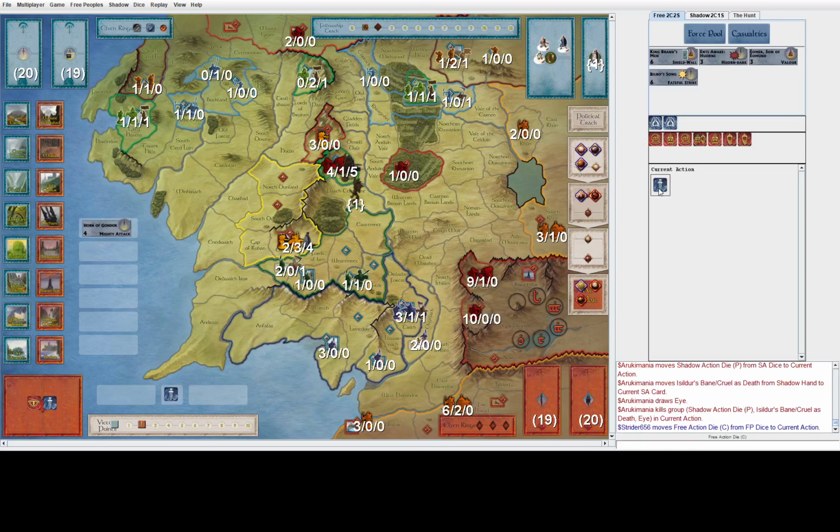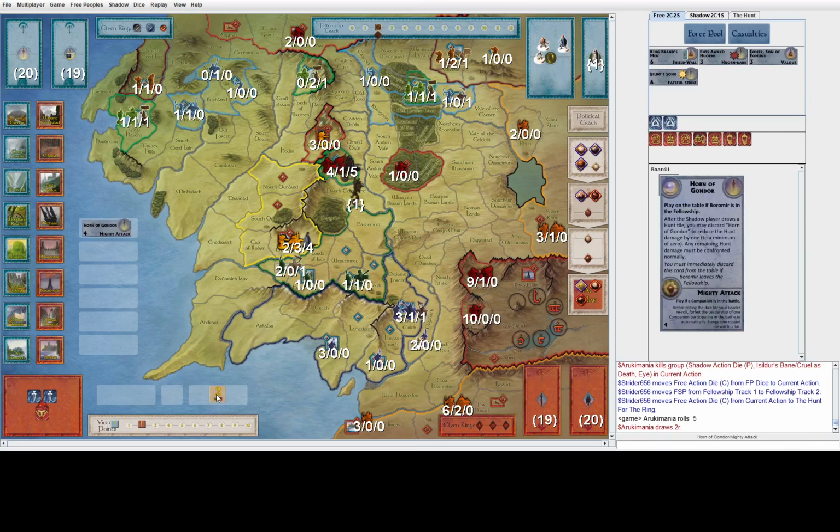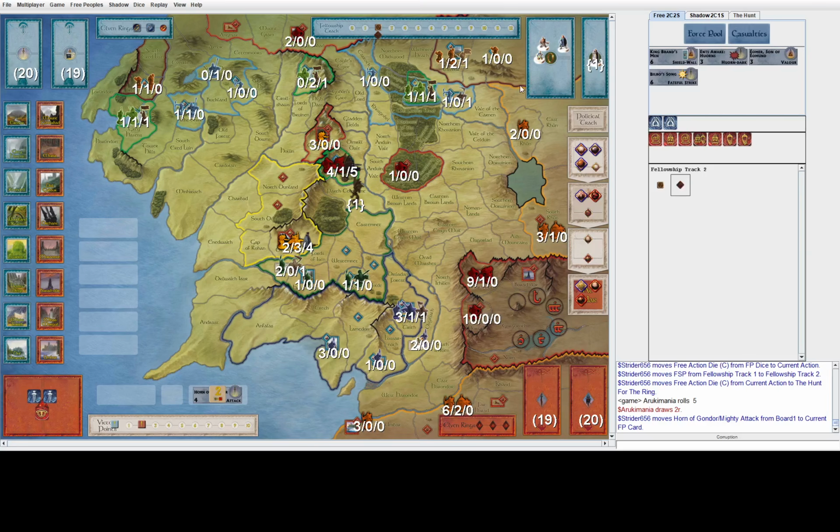Yep. I'm going to move the fellowship again. Okay, that means I need to roll one die. I hit on a 5 or a 6. Oh, no! Oh, bingo! So now I hit Control H, and it's a 2 reveal. So I'm going to take the corruption. But the first thing I'm going to do is use the Horn of Gondor to soak some of the damage. Then I'm going to take 1 damage to go up 1.